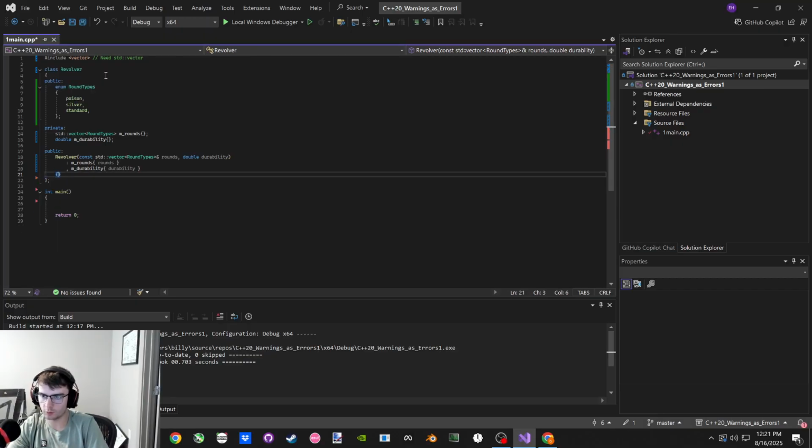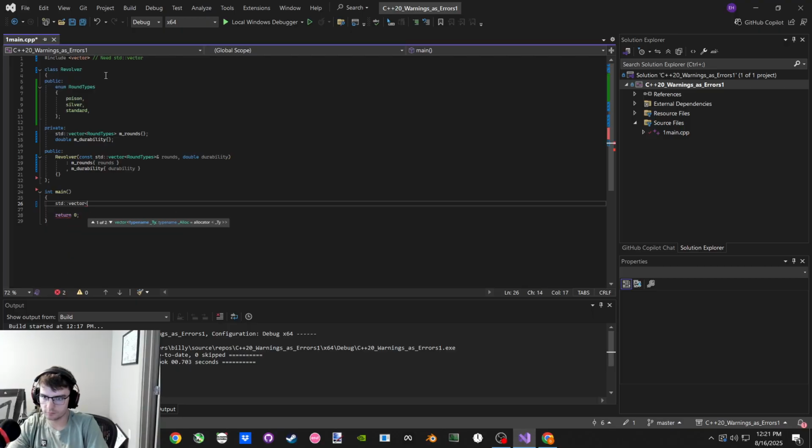Oh, okay, it actually still works. So we could say, and then we create a revolver called, and create it with types, or we could say just rounds, with rounds and 100.0.